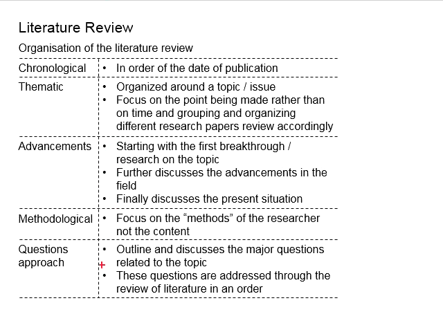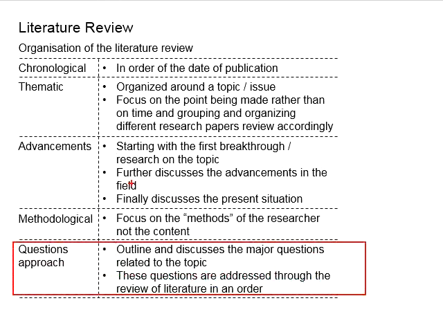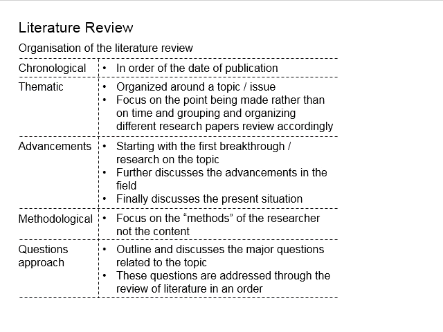Another approach for you to organize your literature review is the question approach. This involves outlining and discussing the major questions related to the topic, and these questions are addressed through the review of literature in an order. This kind of arrangement is very similar to the thematic arrangement, whose concentration is on a certain topic or a question. This one is more question-based, while the thematic one is more topic or information-based.